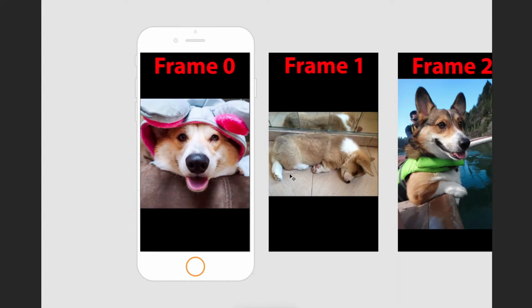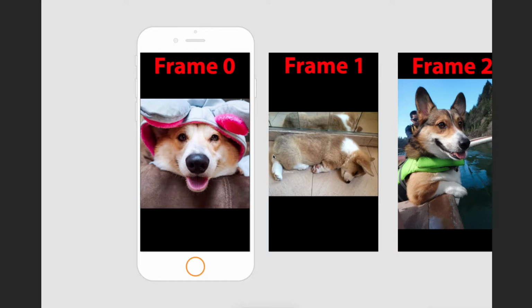So I like to think of this as kind of what we want to build, and hopefully being able to connect it to a real life object should maybe make it easier for you to understand what's going on. All right, so the next question is, what do we want to build first? I want to focus on building out this frame object, and it's basically a view controller with a UI image view inside of the view. It's very simple, so let's go ahead and create that right now.